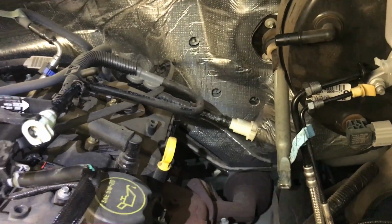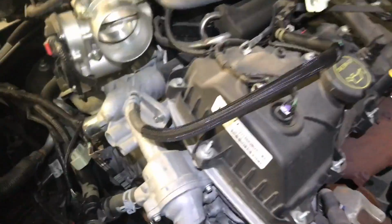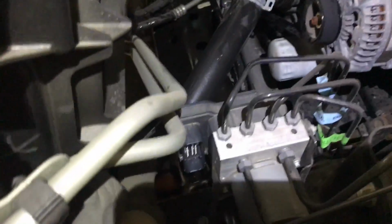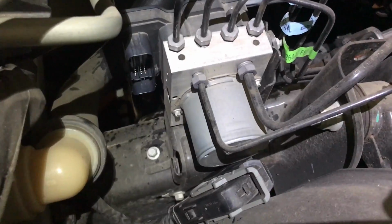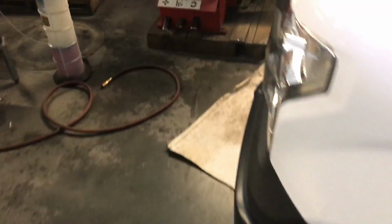What else did I do? I removed the two hoses from the radiator to the engine. On this side, that's the ABS module. You need to disconnect it because the harness stays on the body. And I also locked the steering wheel so it stays in place. And now I'm going to raise it up to start working underneath.